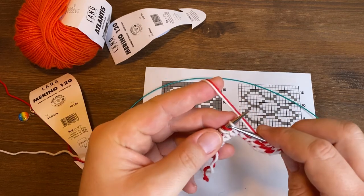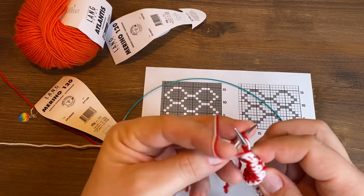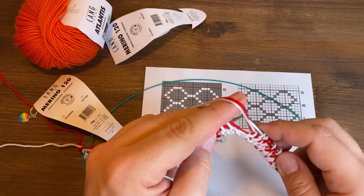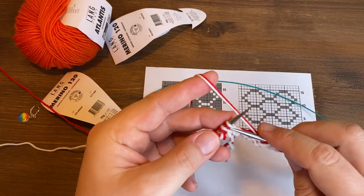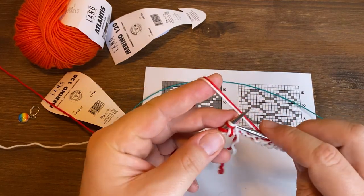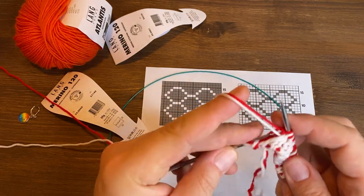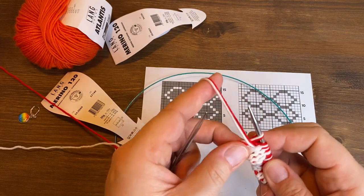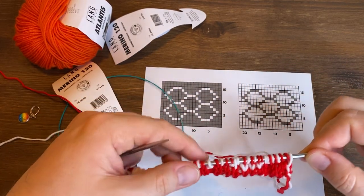I need another red stitch, and then I'm going to end by making three white stitches and an edge stitch, so white and red, white and red. I knit one with white, I purl one with red, I keep the strands of yarn to the front of the work, and I slip them purlwise. Always slip the stitches purlwise.